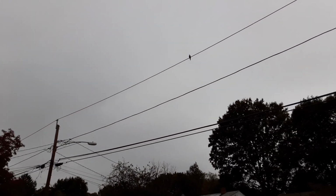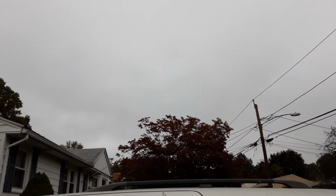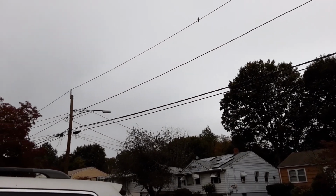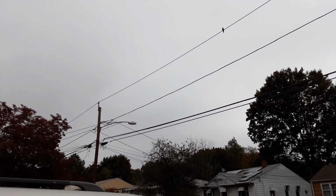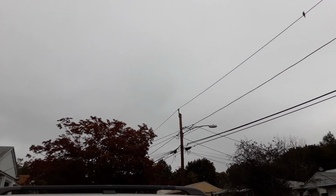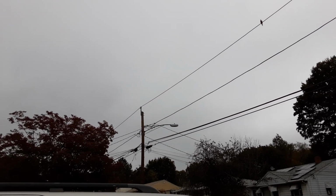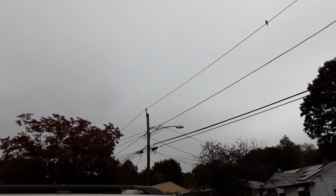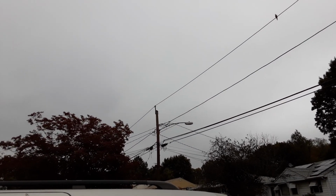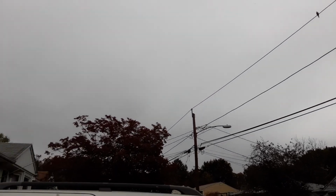And if I show you the clouds, it is very cloudy. Oh, that's this lonely bird out there. Anyway, so it's very cloudy. It almost looked like we're gonna get some light snow, but this is the kind of sky that usually would bring some light drizzle, but I don't think this time of the year we're gonna get light drizzle of snow. Maybe rain. Yeah, maybe some rain is coming. Anyway, just a little update.